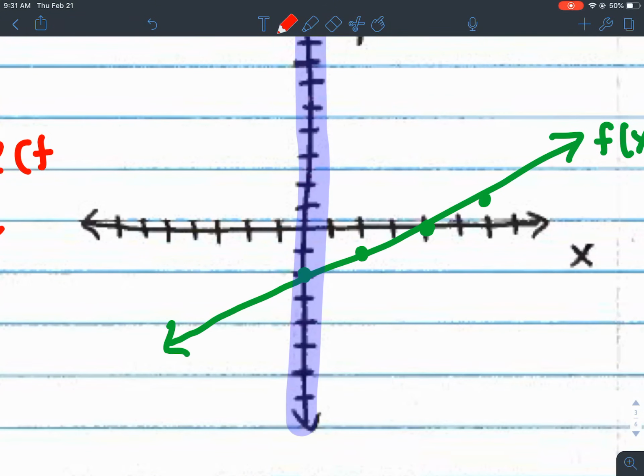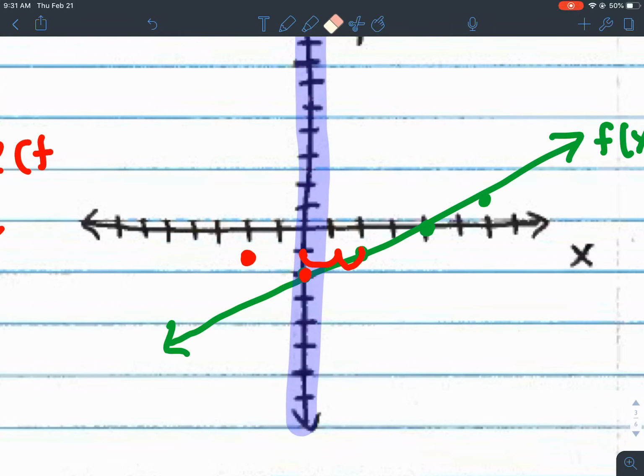So let's start with this point right here. Well, on the y-axis, if I reflect it, it's just going to stay in the same place. Now, this point over here, I need to reflect it to the other side. So it is 2 away. So we have 2 away from the y-axis, so it's going to be 2 away on the other side as well. Okay? Whoops, that's not what I meant to do.